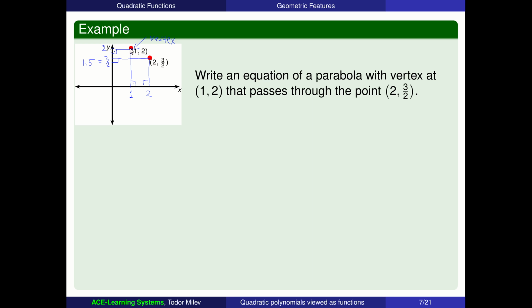Why? Well, because this is the vertex, so the vertex would be the lowest point if the parabola were to open up, and clearly there's another point on that parabola which is lower than the vertex. So that can only happen if the parabola opens down. Its graph should be something like this. I'm freehand drawing here, something like that. By the end of the problem, we'll draw a computer-generated plot of our function, but for the time being, I could predict that I should be getting something like this.